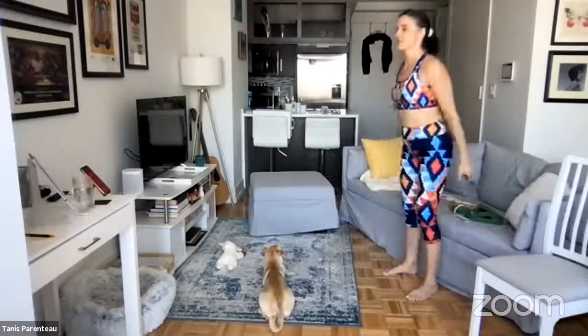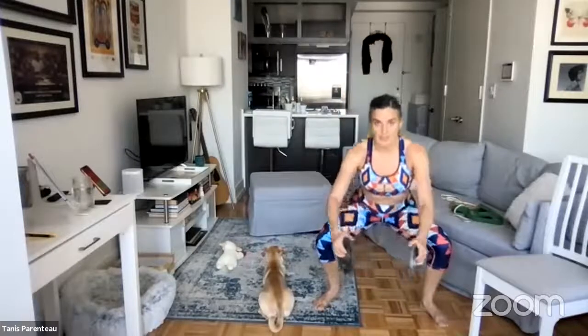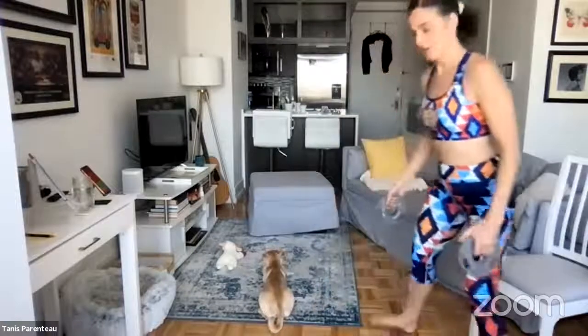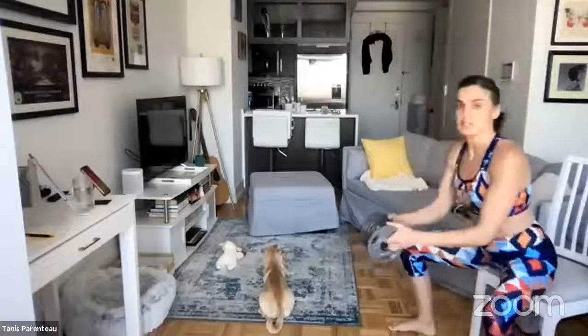Okay, a few more seconds. Now we're gonna go to a wider squat, so a sumo squat. So wider stance and still squatting. You can still use your chair for this if you need. We're just getting a little bit more into adductors.